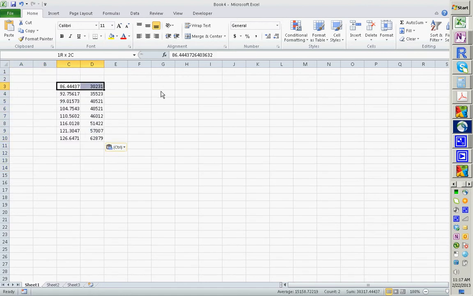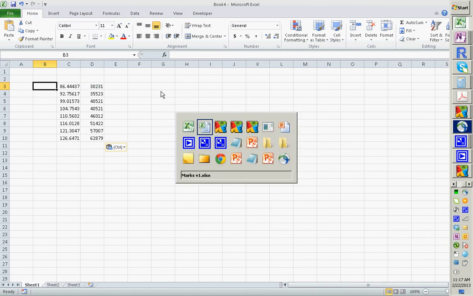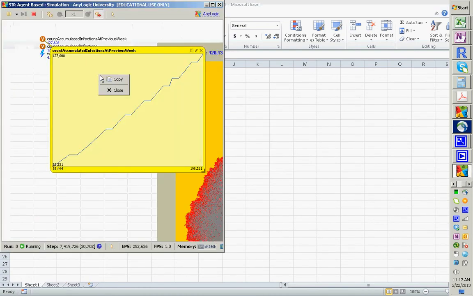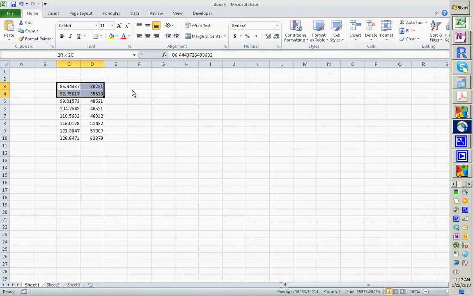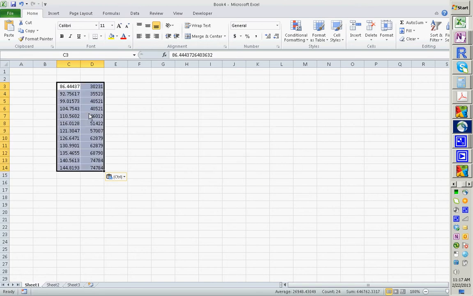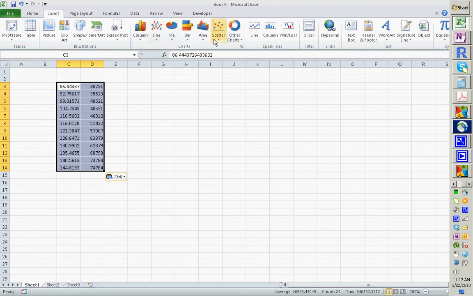What are these things to the left, and what are these things on the right? What do you think? It's the time and the value. So with these custom graphs, we're not necessarily getting everything on our reporting interval. Instead, we're just getting it at certain periods of time. And we can plot those in a variety of ways, including a scatter plot in Excel.